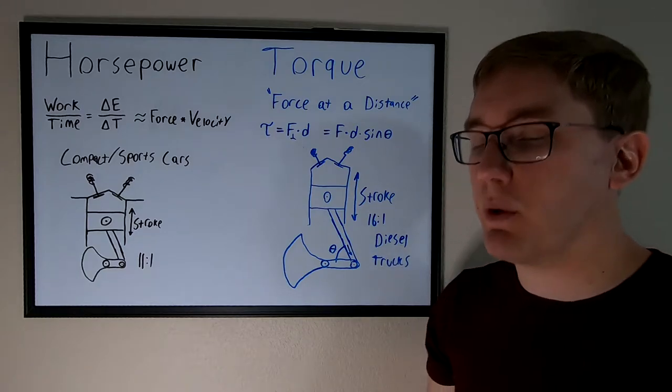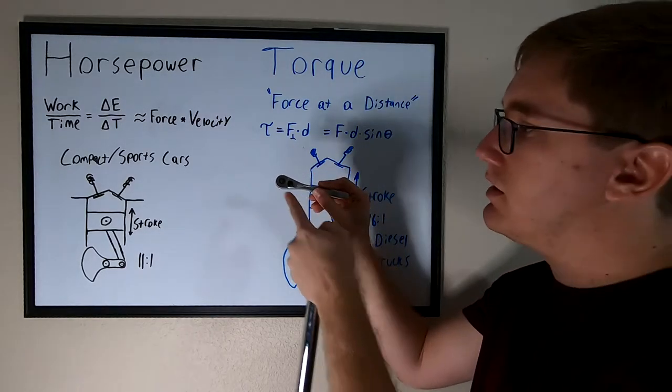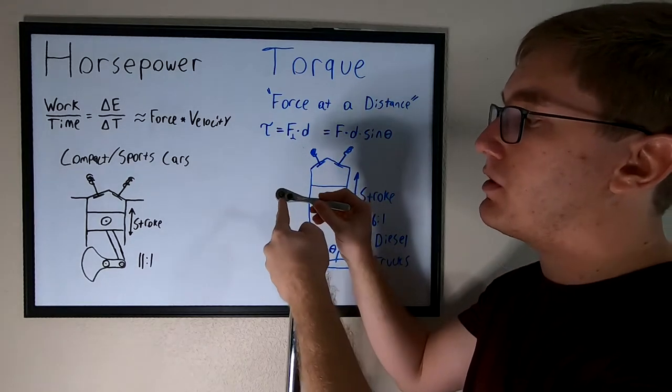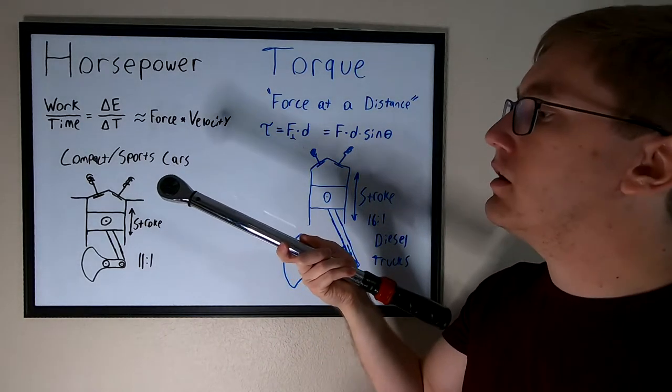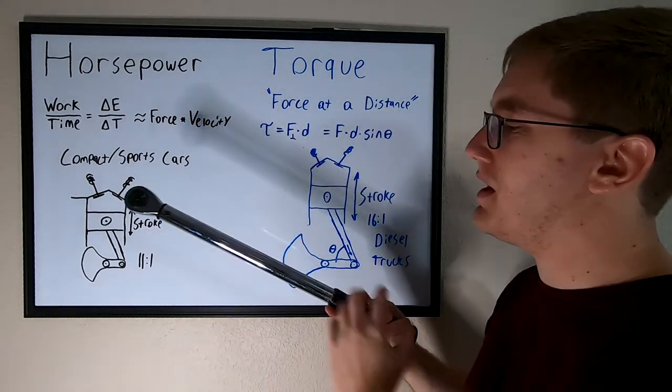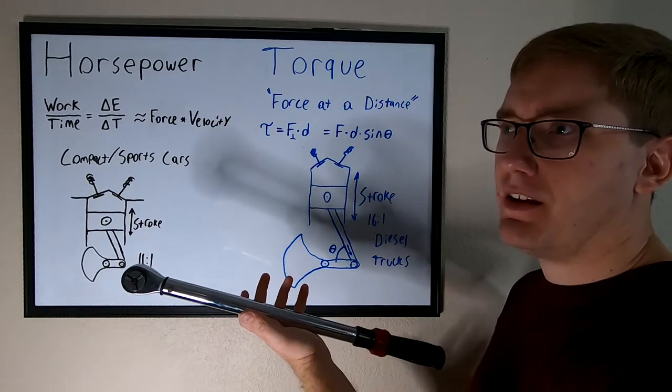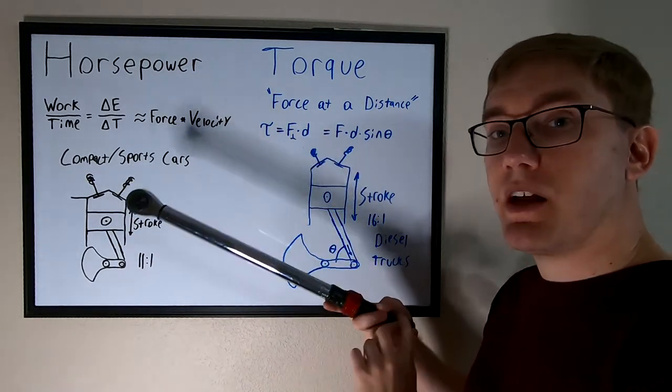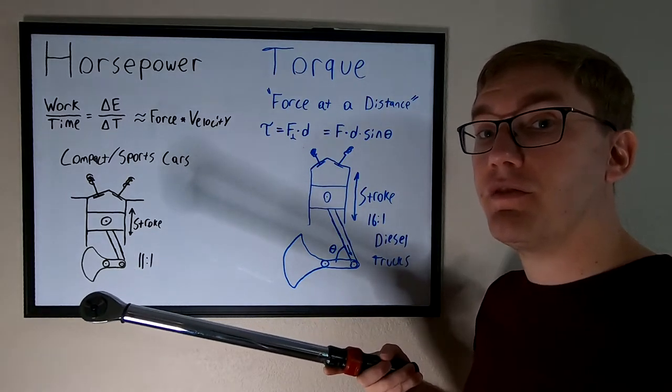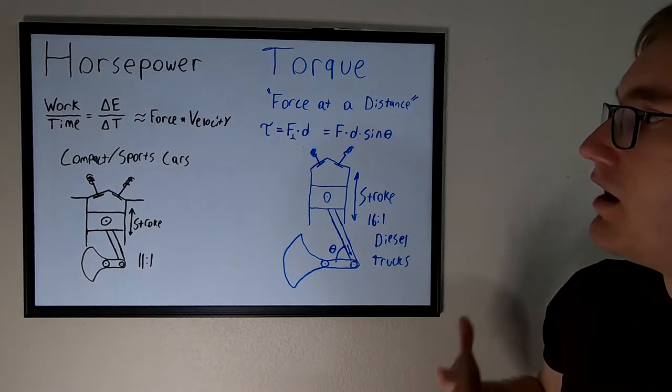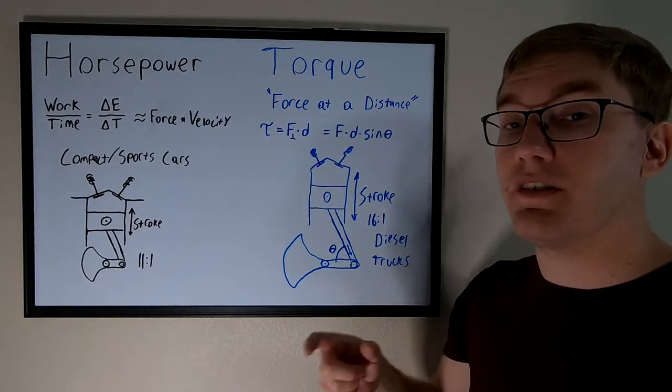You often hear about torques when you're loosening or tightening bolts, so you will use a socket wrench and you can calculate the amount of torque by looking at the amount of force applied perpendicular to the handle times the distance between where you applied that force and the axis of rotation. And then sometimes if you need a little more torque, you'll step up your game a little bit and you'll go for something a little bit larger. So in this case, I have a torque wrench which is maybe about 18 inches between the axis of rotation here and the handle. And if I wanted to calculate the amount of torque I'm applying, let's say I put 100 pounds of force on the handle, we would multiply 100 for the pounds of force times the distance, which is one and a half feet, we would get 150 foot pounds of torque. So this is how torque is often calculated, and this assumes that it's applied perpendicular to the handle, but if the direction in which you're applying your force is offset a little bit, you'll need to include this sine theta term to account for that angle.